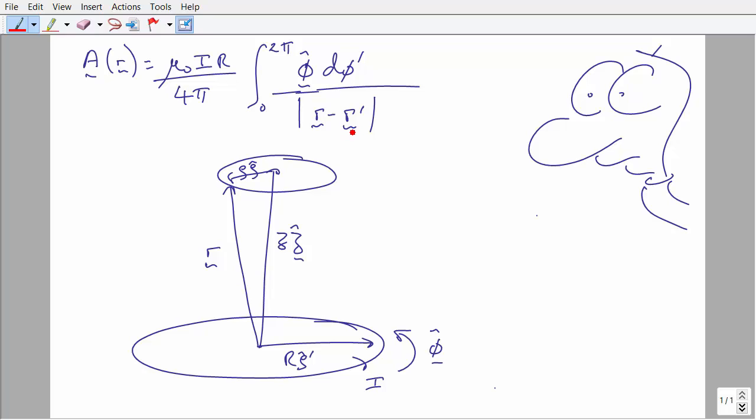You'll remember I argued that we need to know the vector potential in a small region around our point of observation because we're going to take the curl of A. So I've stepped off axis here, and my point of observation R is in fact going to be the following vector.